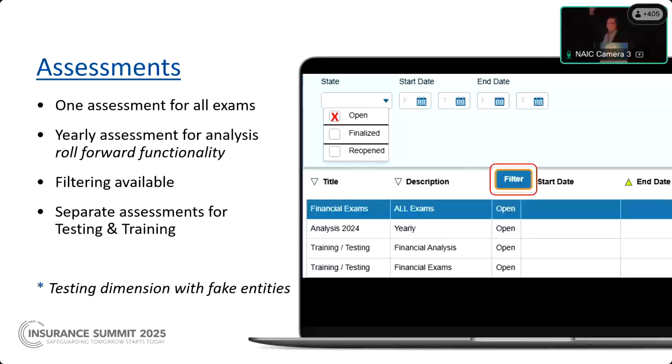It's up at the top, and it's easy to overlook because you don't need it just yet, but going forward in time, use that filter. You have a variety of ways to filter your assessments. In this example, the open checkbox is checked, so I only see open assessments. You can also filter by start and end dates if you want.